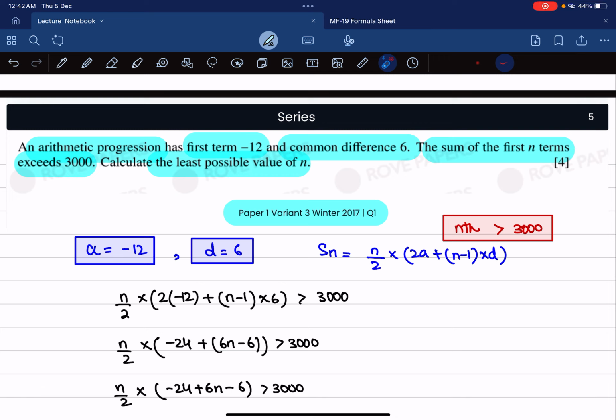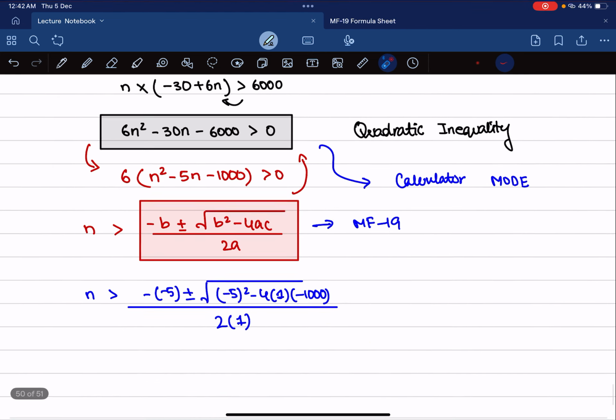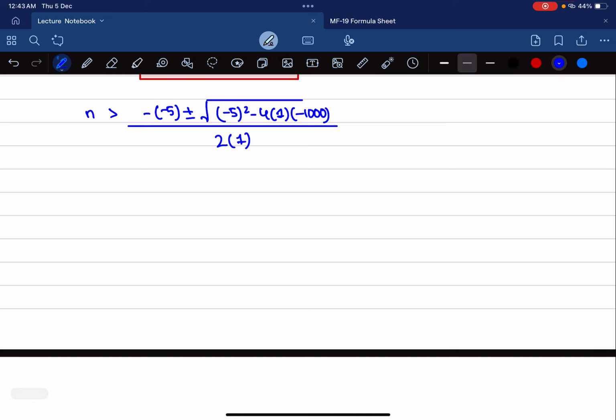But in case the examiner was only asking you the value of n and was awarding you only 2 marks, then you can do this directly by the help of calculator. But in this case you have to show this working. I'm sorry, I've suggested a wrong method. You are not supposed to use the calculator directly to find the quadratic answers. So in this case, let's move forward. We have 5 plus minus under root, and then we have 25 plus 4000 upon 2.